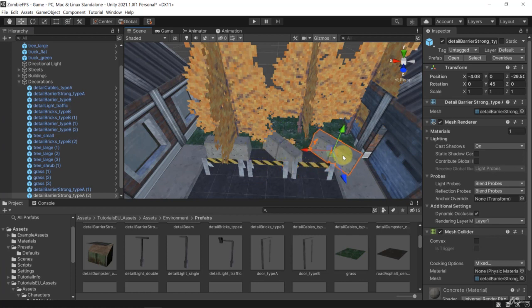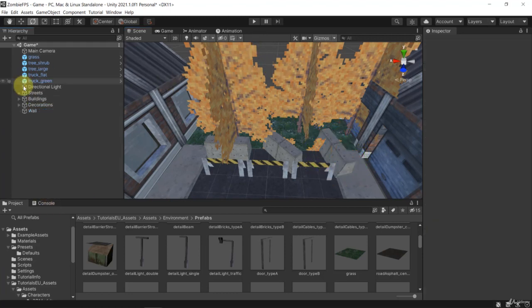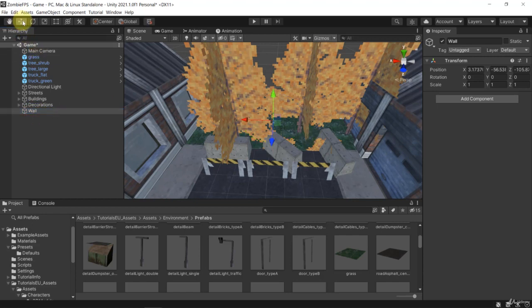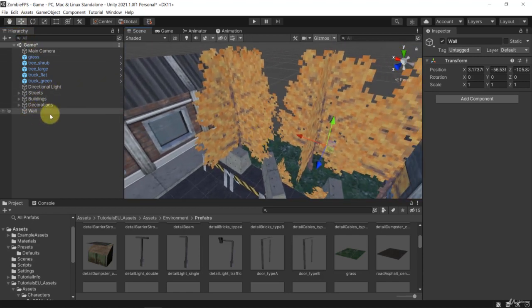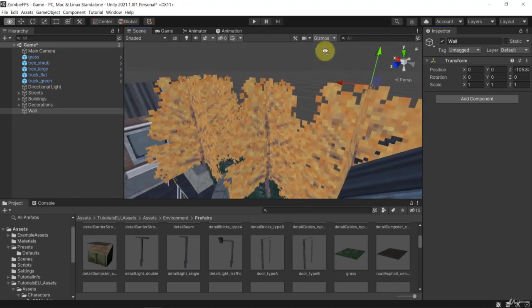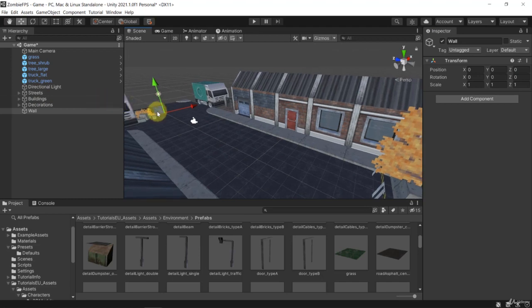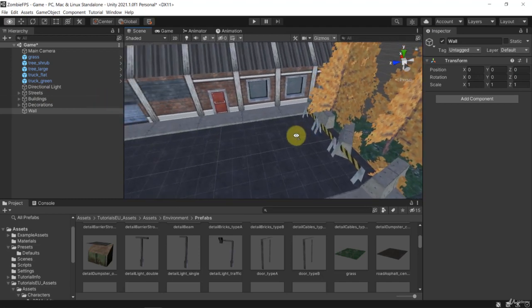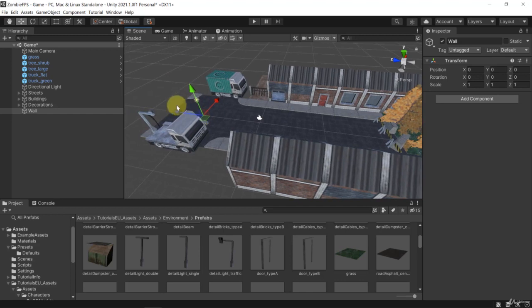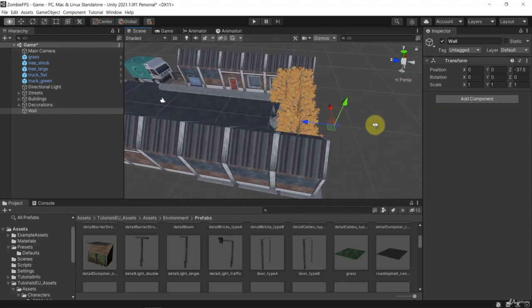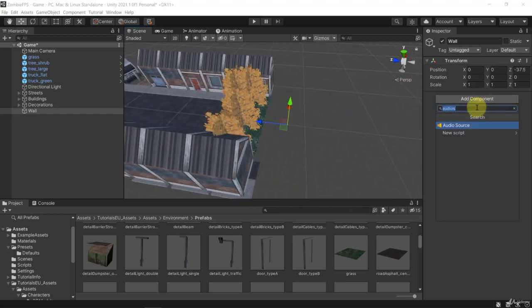Add another one like this, rotate it a little bit because otherwise it looks like it's just too clean. Okay, so now we have this wall that I created. Let's move it. Actually, it's going to be empty. So let's make sure that we change its Y and X position. Oh, okay, so it's jumping over there. Let's get rid of the Z position as well. Okay, so where I want it to be is over here. Okay, so let me drag it over there, and it will look a little better once I give it a component.